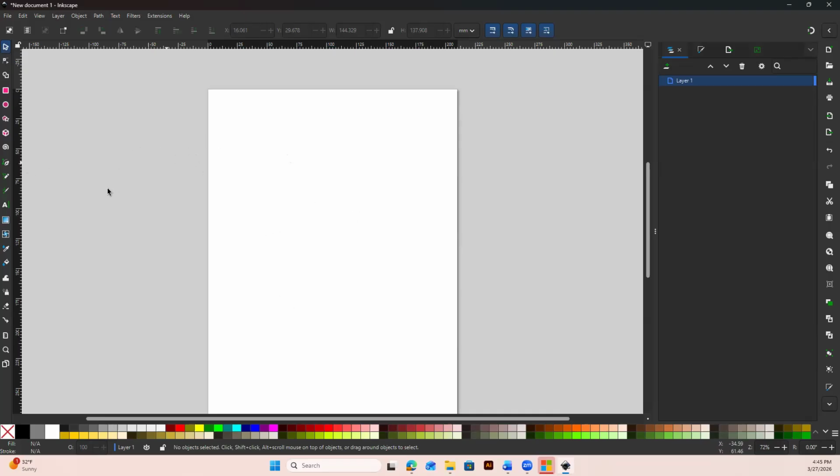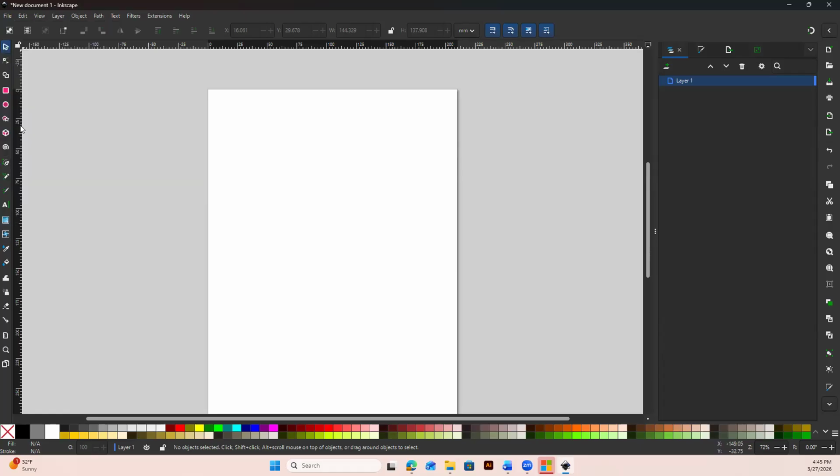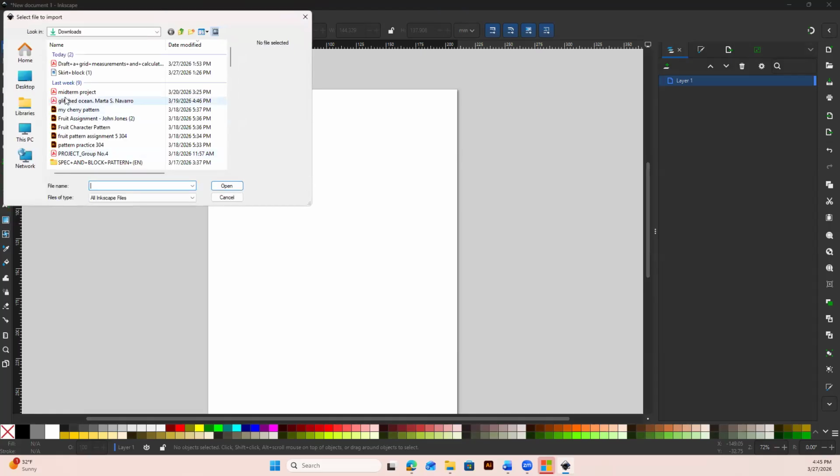Now I want to show you how to use the pen tool. To show this, I want to bring a reference picture here. So I want to go to File, Import, and let me browse.